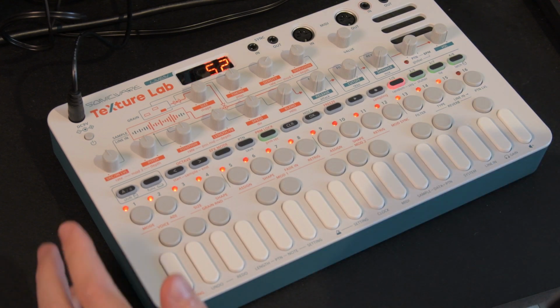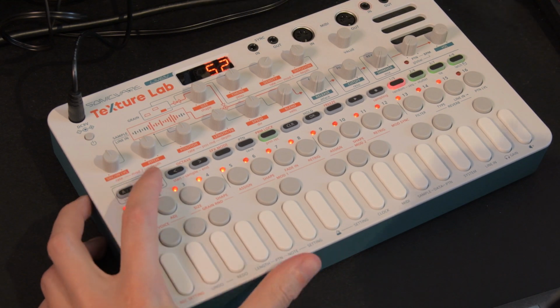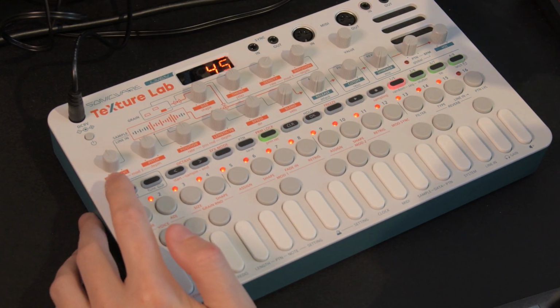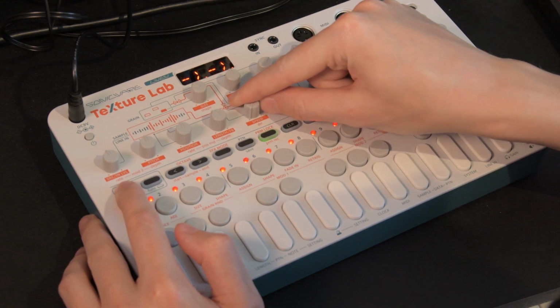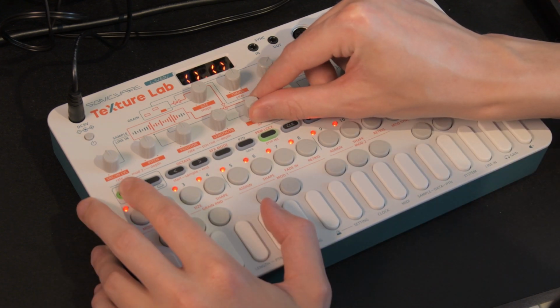As with any LIVEN machine, the shift is for the alternative functions of the knobs, and the function is for the alternative functions of the buttons. Next, you can hold the shift knob and change the direction of it. This is the playback direction. Right now it's going forward. Let's do a ping pong thing instead.